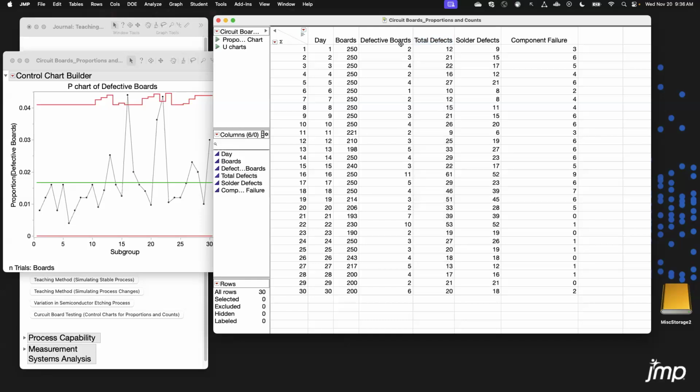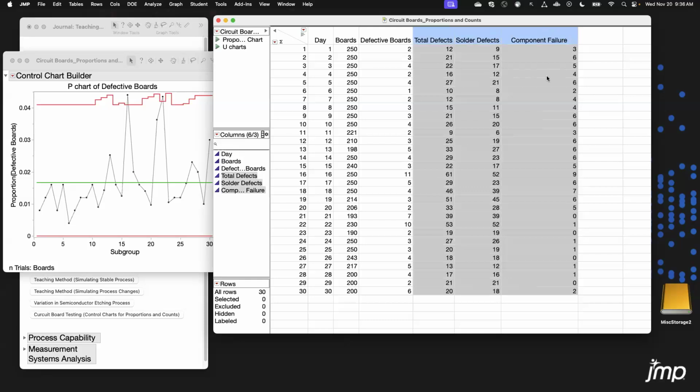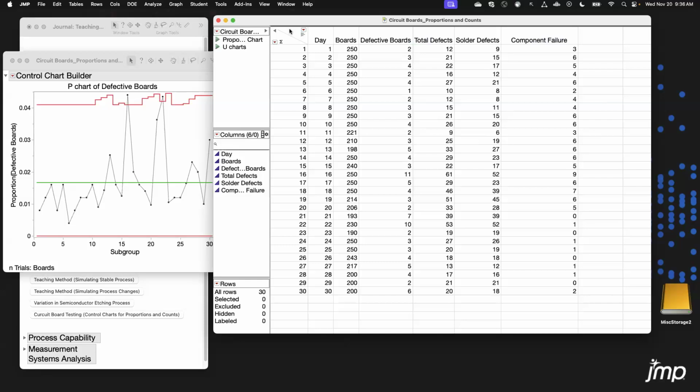If counting the number of defective boards, the highest number it can be is 250, because the board is either defective or it's not defective. But when you're doing counts, there are many thousands upon thousands of opportunities on each of these boards where there could be a defect. So the counts correspond to a Poisson distribution. So there's a different control chart.